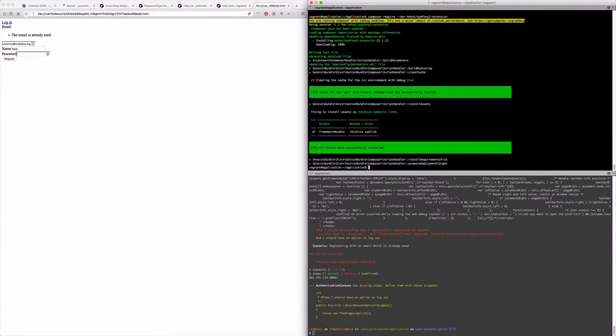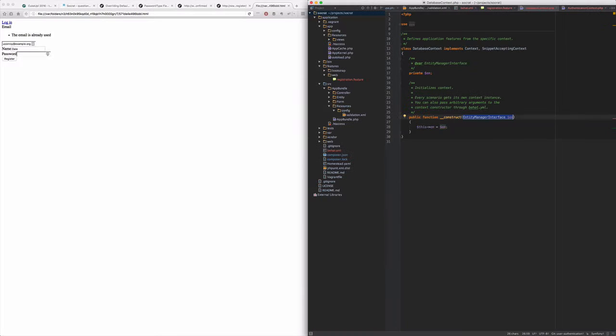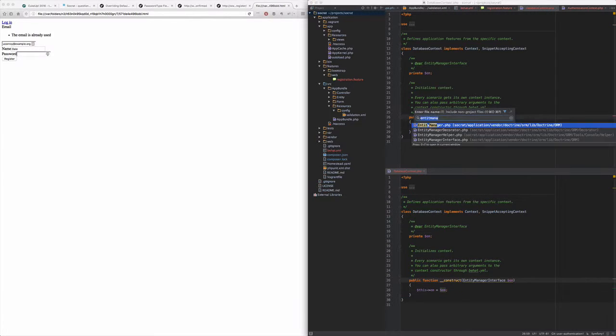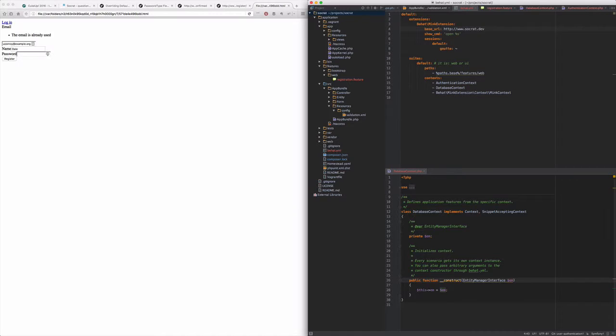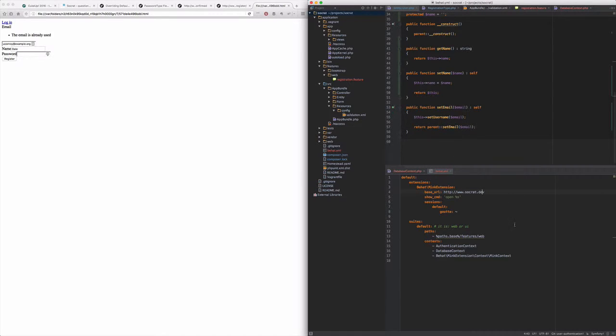Now that the extension is installed, we need to enable it in our configuration file. So you can open behat, and this is our extension, so we can enable it with Behat Symfony 2 extension.